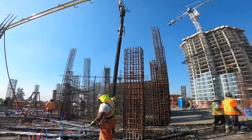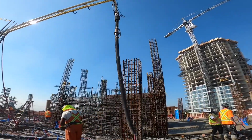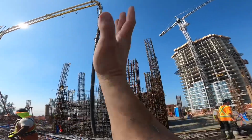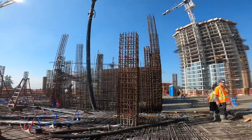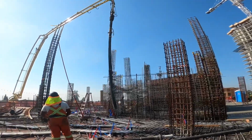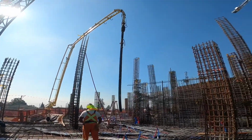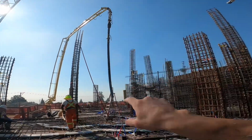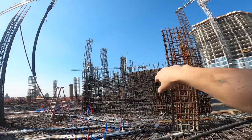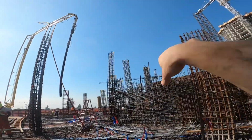So that is what we end up with. Like I said, ideally this whip hose would be a couple feet shorter. The only thing I don't like about all that length is you get a lot of this, but this is only a 10-inch deck or 8-inch deck, so we're not pumping hard here, so it's not a concern. If we were on a bigger slab, it'd be more of a concern, but this is just perfect for doing all this stuff. It also helps us when we get in around the core here and we have to do the lobby area. It helps us get in and over top of those zones.